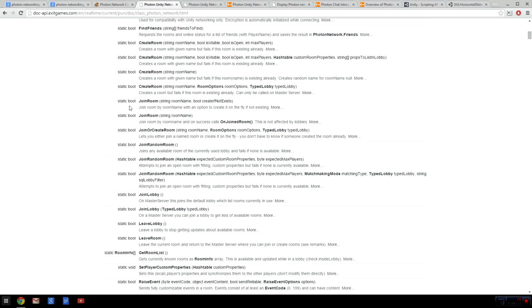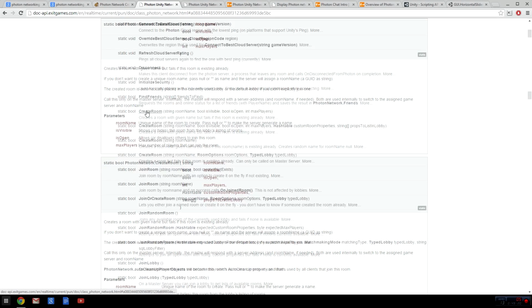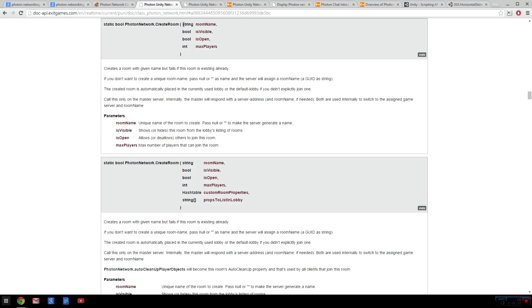Alright. Then what we're going to do is go to here. Room, string name, bool, int. Create room with string room name, is visible, is open, max players. Why isn't that working?